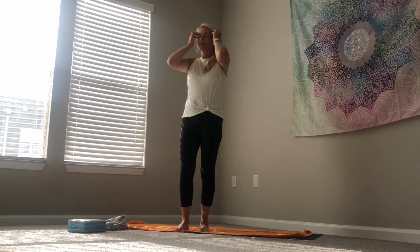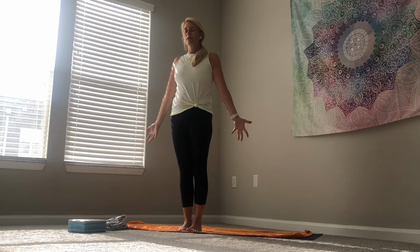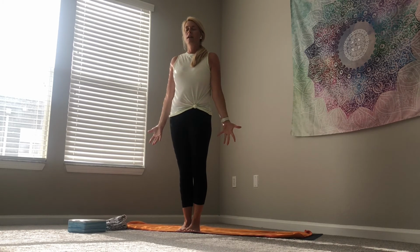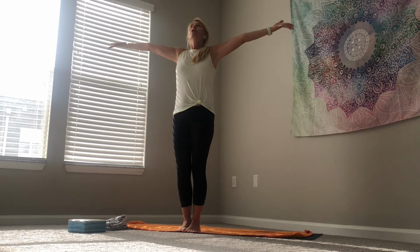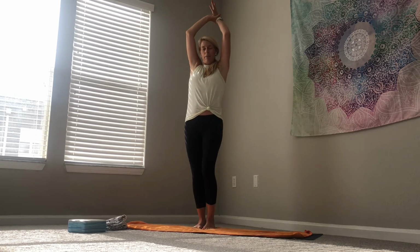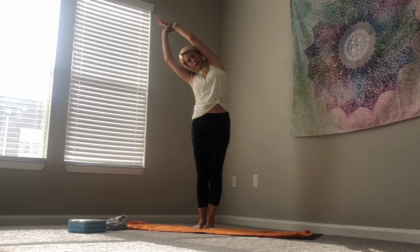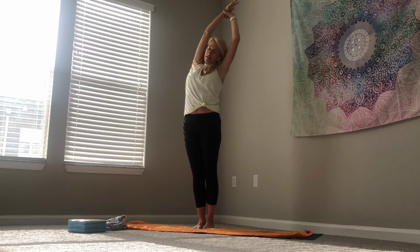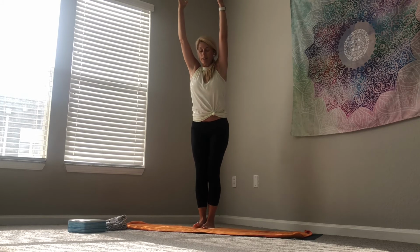So we're gonna combine our first series, adding stretches laterally, finding our chair, and then we'll add a little more at the end. So we'll just flow here with our breath, our pace. We're gonna inhale our arms overhead. Take that right hand, grab that left wrist, exhale over to our left for lateral flexion. Inhale up, switch those wrist grabs out, exhale over to our other side. Inhale back up, exhale as we sit in our chair.